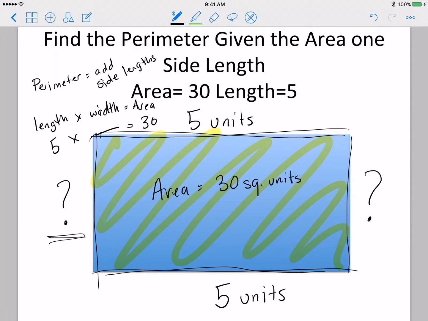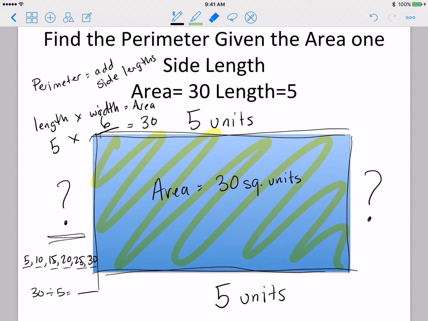There are different approaches to this. You could do 30 divided by 5 and find the quotient. We could list the multiples. That's a good strategy, I like that one. You could skip count by 5s. It's the same thing: 5, 10, 15, 20, 25, 30. Now let's count how many multiples I've listed: 1, 2, 3, 4, 5, 6. So I know that 5 times 6 is equal to 30.